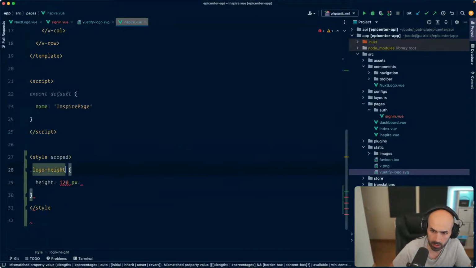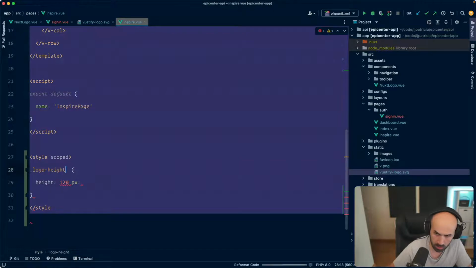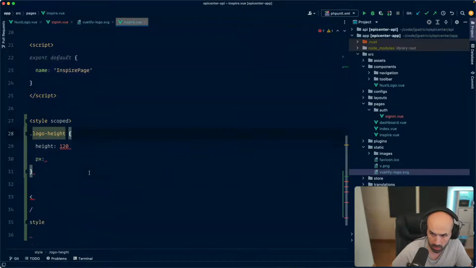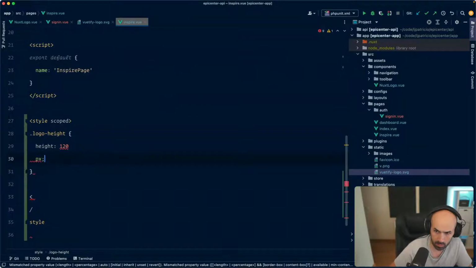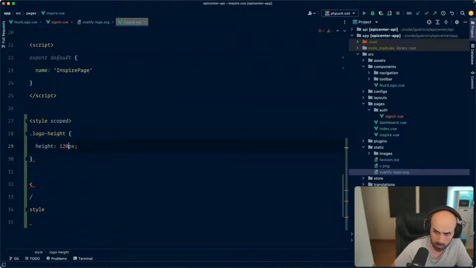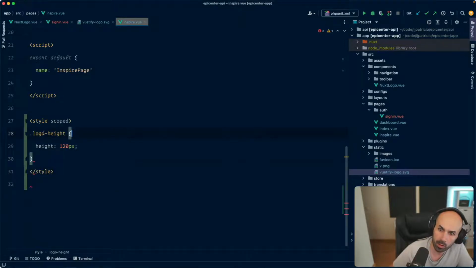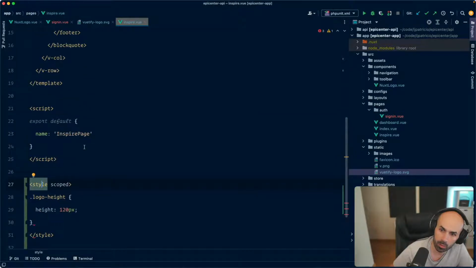Invalid property. Why? What's wrong in here?